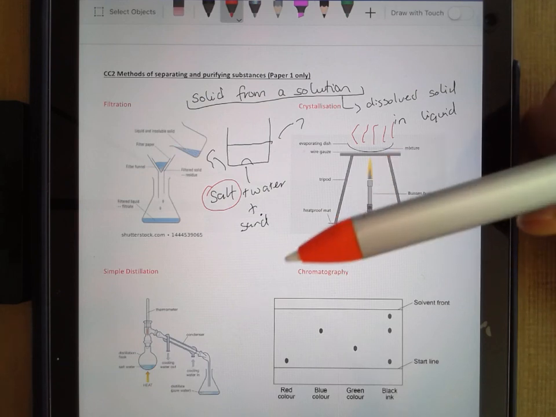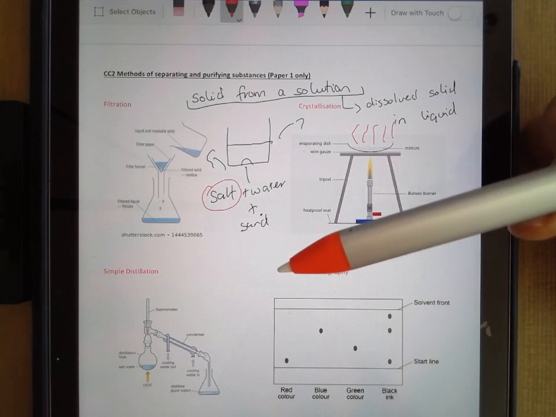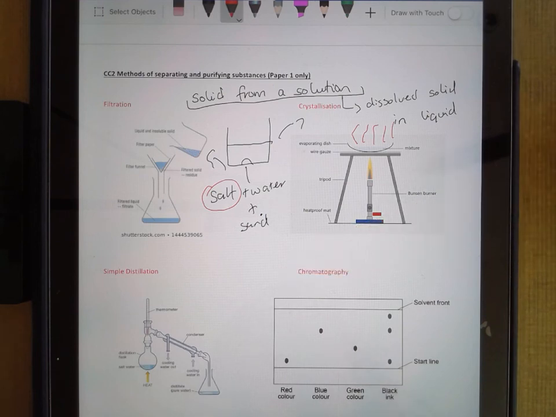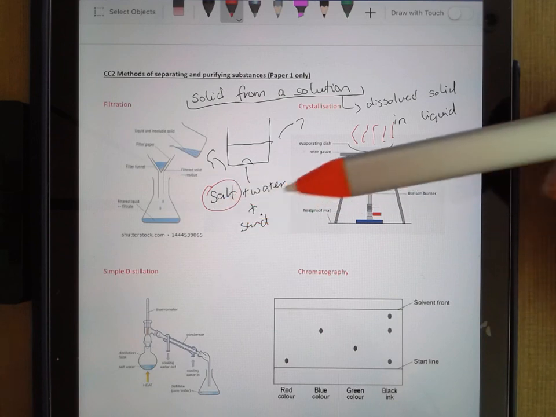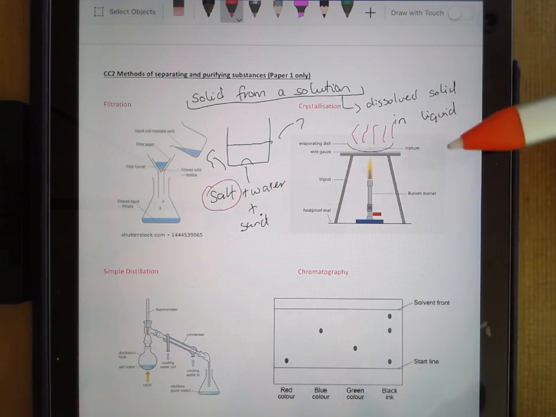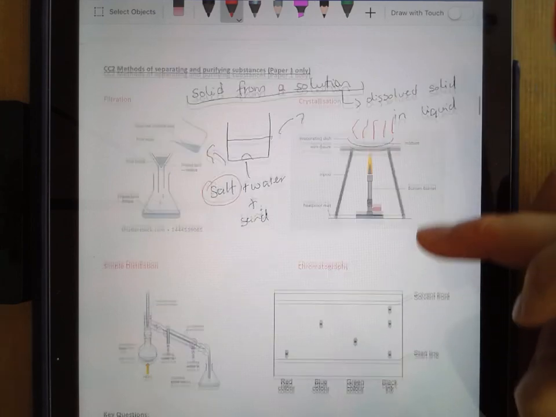water. Just say you want to drink this water and it's really salty and you're trying to purify it. Just say you're trying to purify salt water so that you can drink it. You need to separate the salt and the water, but you need the water to be left over at the end so that you can actually drink it. If you use crystallization, you're going to lose all of the water. It's just going to evaporate off into the atmosphere and you're going to be left with salt. That's not going to help you when you're thirsty.